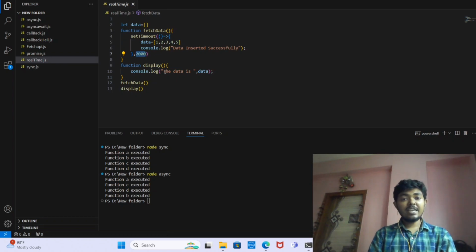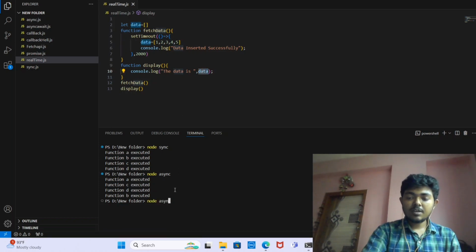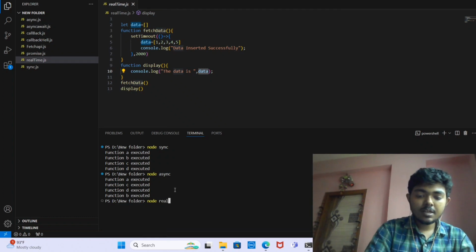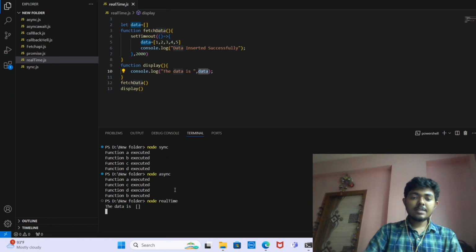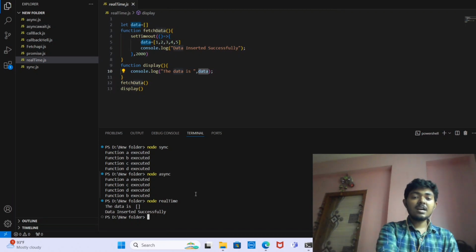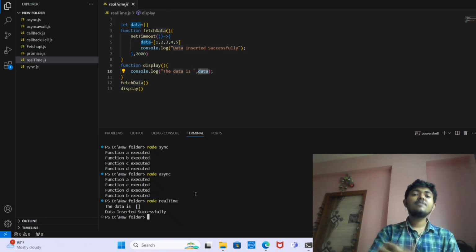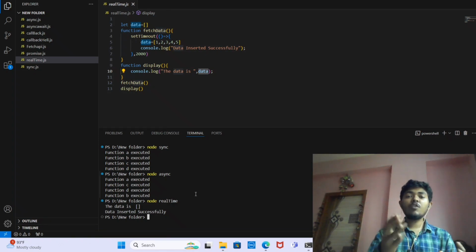If we run this, we see the data is null, but it is saying data inserted successfully. So what is the problem? Actually the data is inserted, but after 2 seconds, and function display did not wait for fetchData. It displayed the null data, even though the data is inserted.